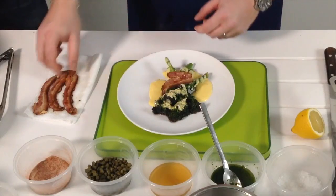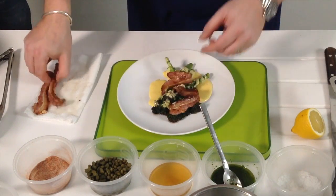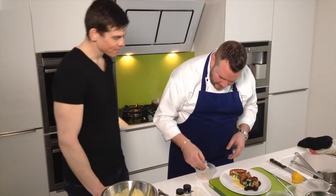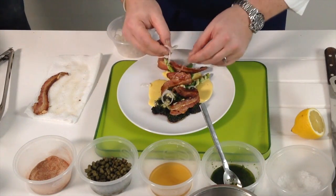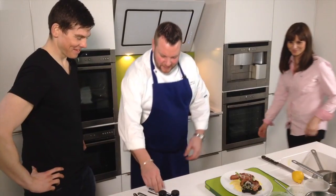So a little bit of the bacon on there. Oh, yeah. You're making it look very pretty here. One more like that. Lovely. And one thing I think just sets this off is a little bit of finely shaved shallot. A couple of little shallot rings on there. Yeah. And that'll give it that kind of fresh, oniony bite as well. Let's do it. Oh, lovely.